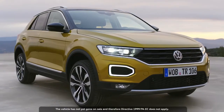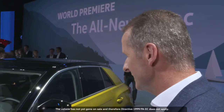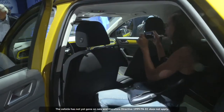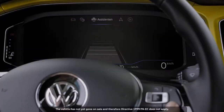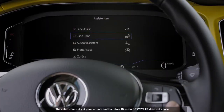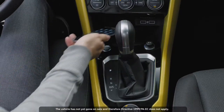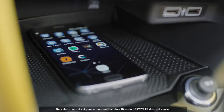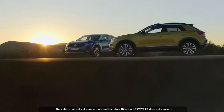This car is the first to bring the entire modular transverse toolkit to this segment — a very efficient package with lots of interior space and a very compact frame. All of the new safety features, a new version of the emergency braking assistant, and all of the technology the Volkswagen toolkit has to offer. Combined with a very attractive design and the agility of this vehicle, I am sure we will set new benchmarks in this segment.